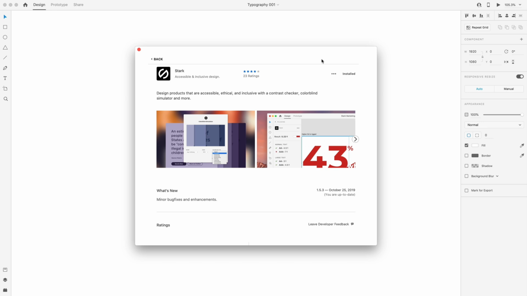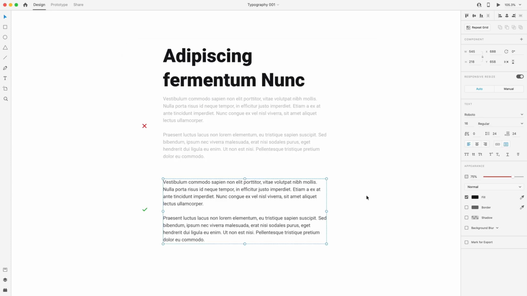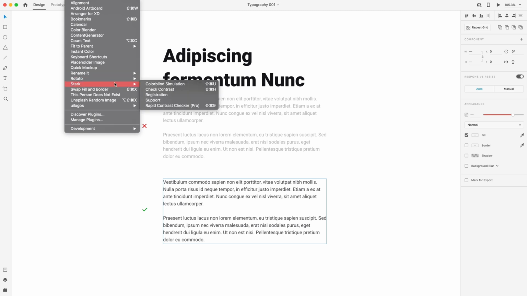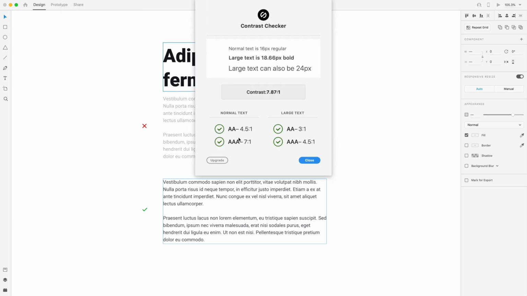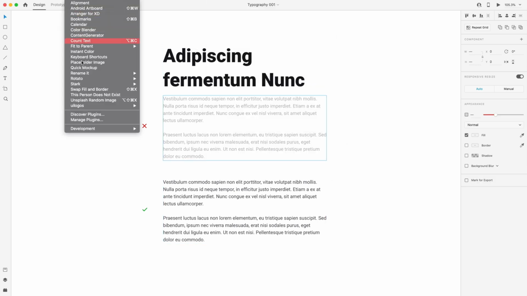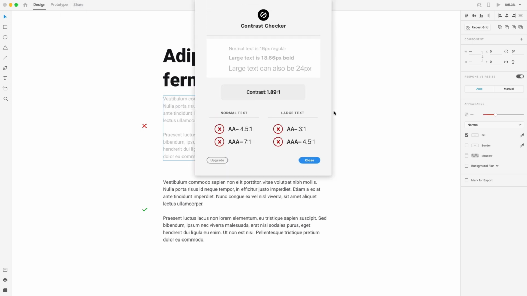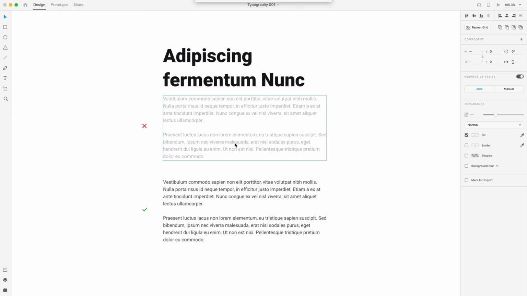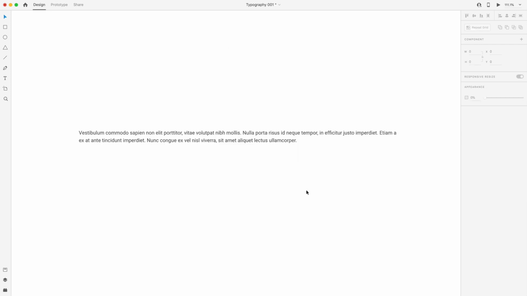Another way you can check your contrast is via plugin. Stark is a nice plugin that's available for Adobe XD, Figma, and Sketch. So if I simply select my text, hold Shift and grab the background, plugins, Stark, and check contrast, it's going to let me know if this passes this test or not. And now if I test the lighter shade, it's more than likely going to fail, which it does. So I wouldn't recommend using a text this light in a final design or finished product. So make sure you're checking your contrast throughout your design, making sure that all your typography is easily readable for your users.